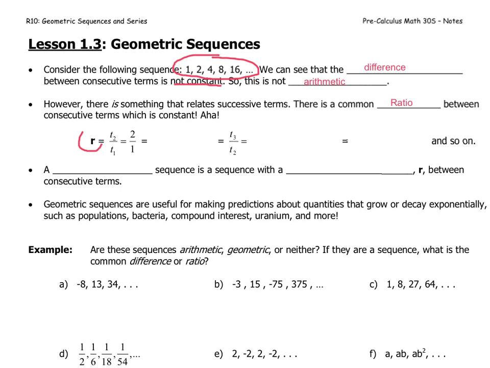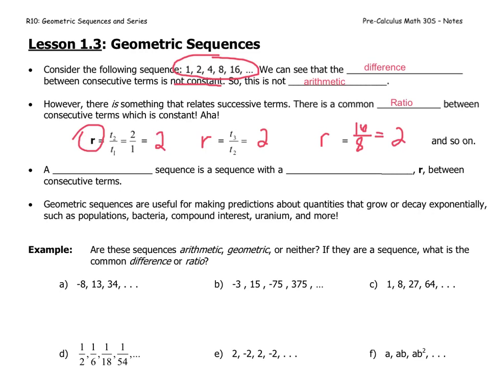In fact, we'll write R for the common ratio. If we look at term 2 divided by term 1, it's 2 divided by 1, and that gives us 2. If we look at finding R by taking term 3 divided by term 2, that's also 2. If we wanted to calculate R by taking, say, term 5, 16, divided by term 4, 8, we also get 2, and so on and so forth. So what are we finding here? Is that each term is the previous term times 2.